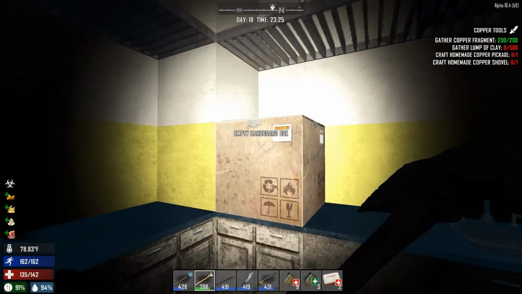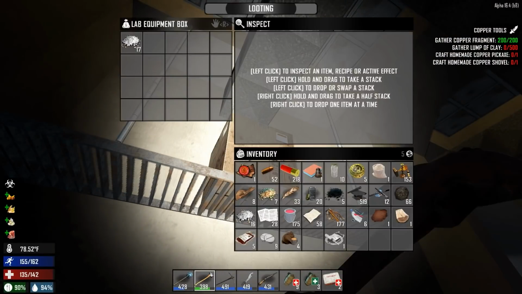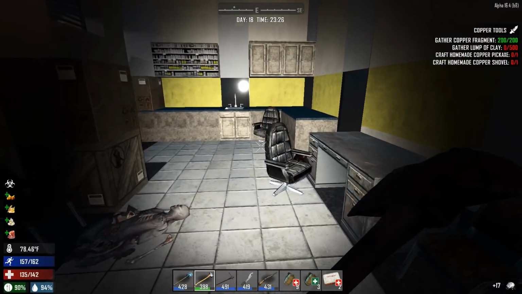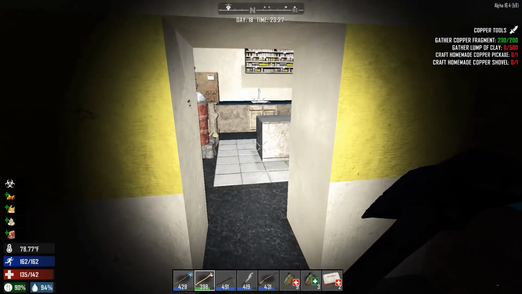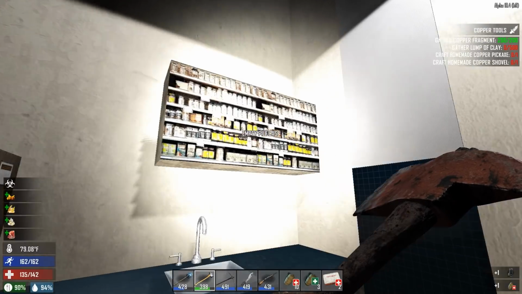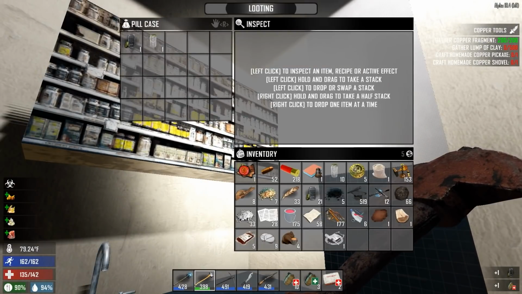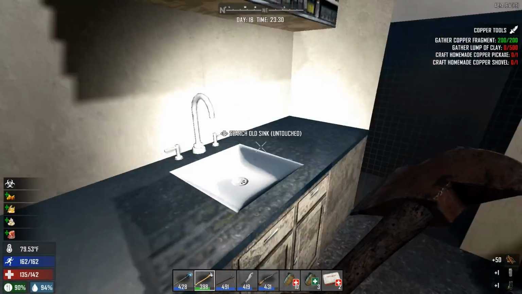Right, let's make sure I didn't leave anything behind. There's a wrench in here, wasn't there? Yeah, there you go. So get rid of the wrench. And, oh, there's that box right there that we missed. There you go. Level of equipment. We got some nitrate powder. Right, there we go. And let's have a look in here. We have first aid kit schematic and a first aid bandage. And this one had great alcohol. Very nice. Okay, so we can scrap that and take those.